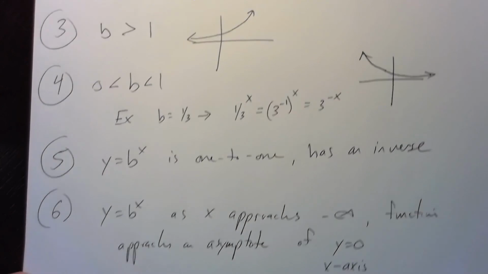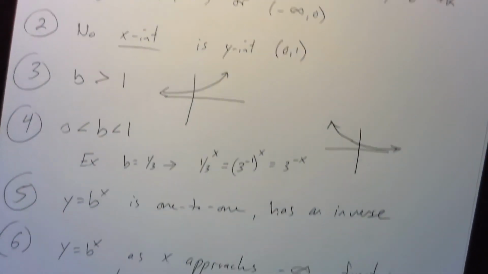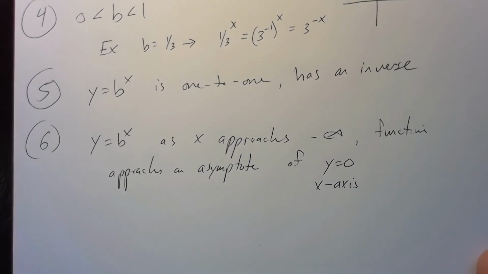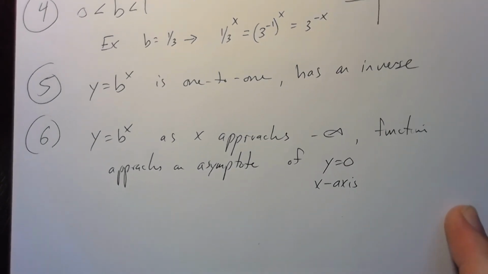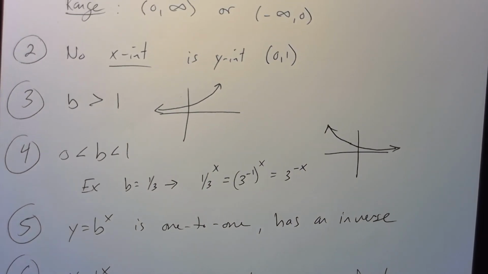Again, this can shift based on the up, down, left, right shift of the changes in the function. However, for the basic generalization, that is exactly the details of information that are important for us to walk away with for the standard bases before we move on to more complicated examples.